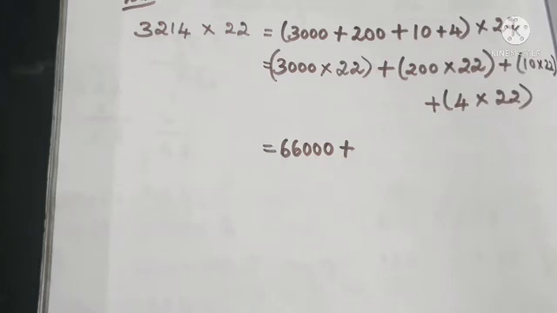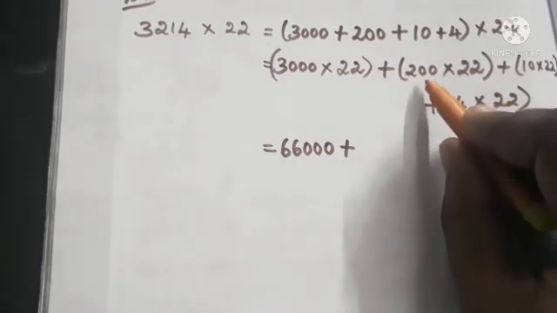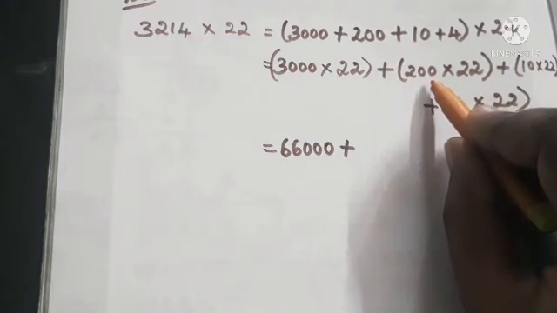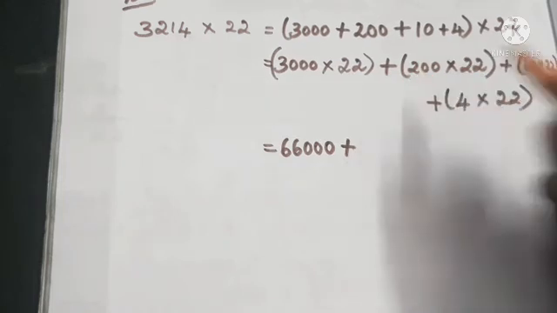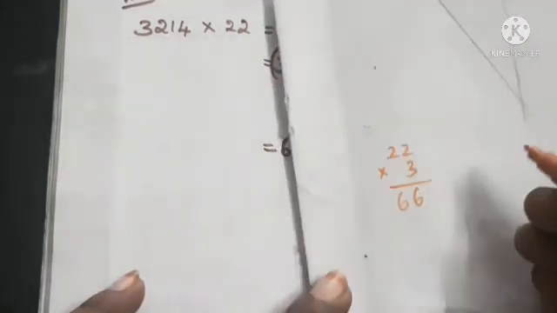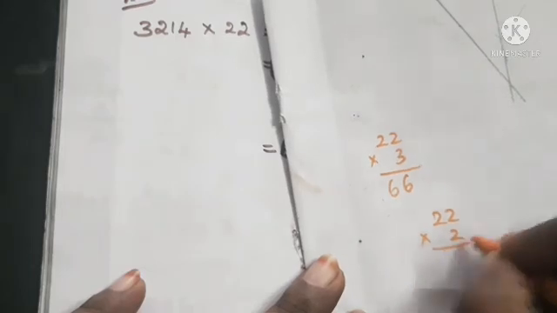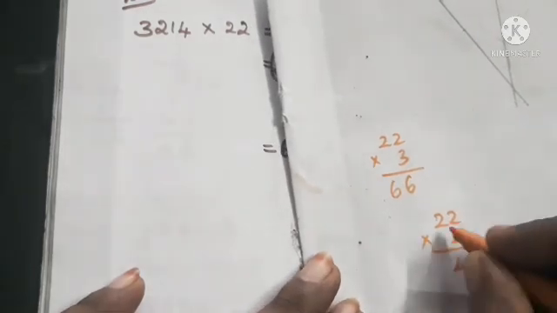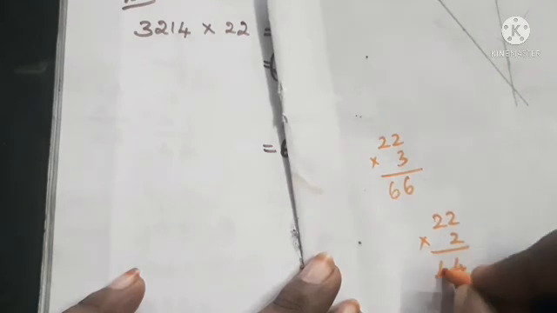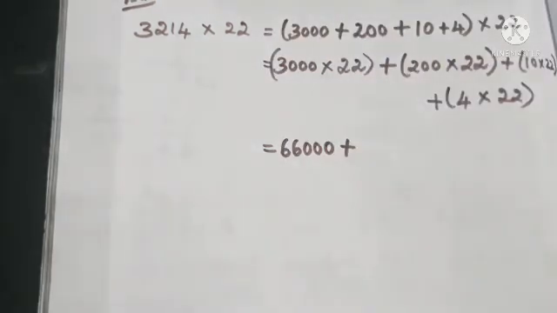Next we have to multiply the 22 by 2, because at the 200 we have 2 zeros now. In the ones and tens places we have 0, and in the hundreds place we have 2. So if you multiply 22 into 2, the ones place into 2, 2 2s are 4. Next, the tens place into 2, 2 2s are 4. So we got 44 as the answer. So we can write this 44 here.